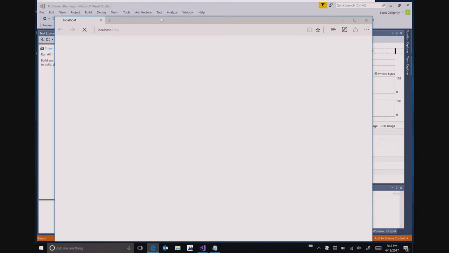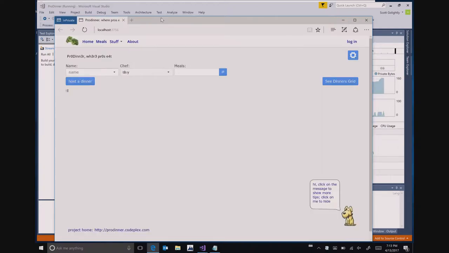It's going to come up, and this is kind of based off of or similar to Nerd Dinner. This came after it, and I forget why they redid Nerd Dinner. I was looking for Nerd Dinner, and this happened to come up. Oh, great. I'm going to run in an incognito browser. So if you miss Bob, this is open source. You can figure out the little animation, and you can get the dog.